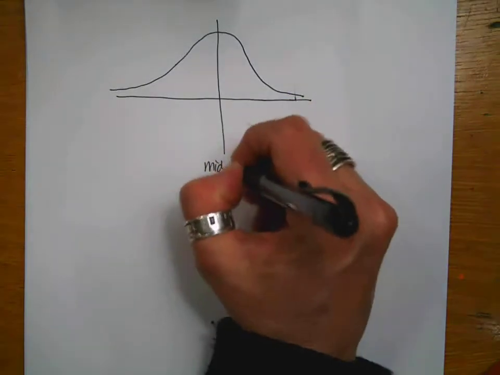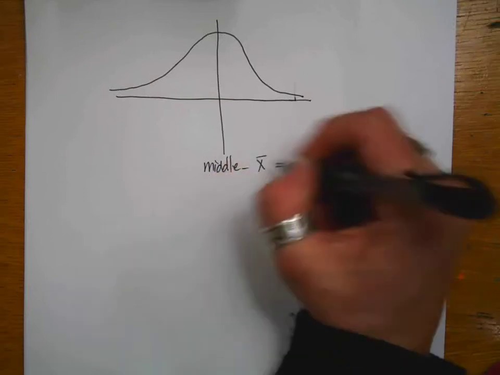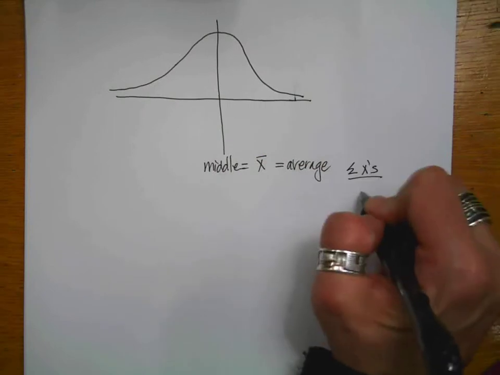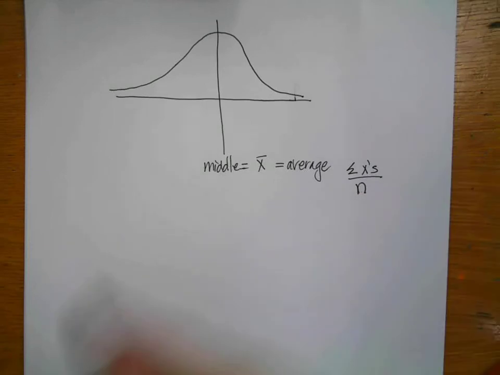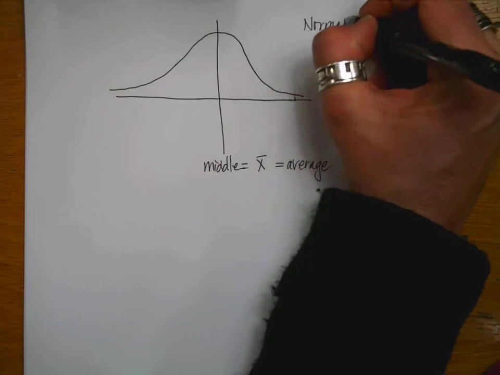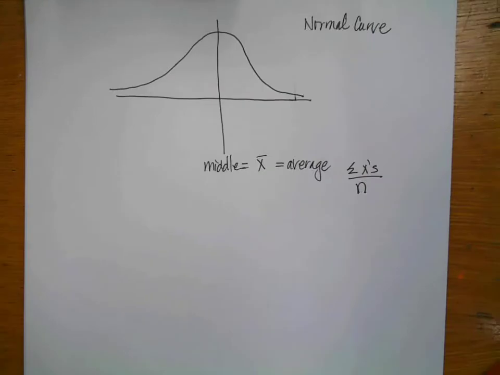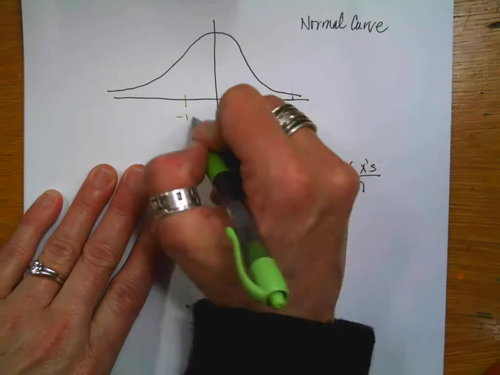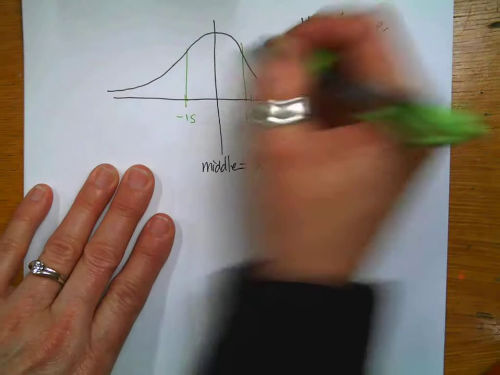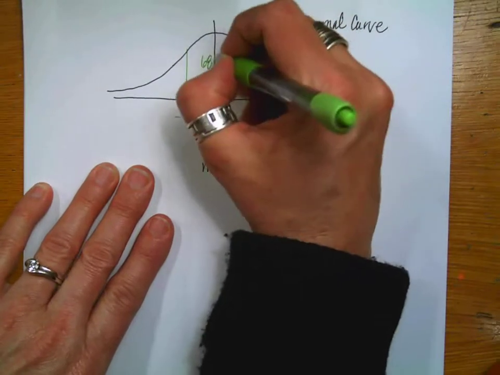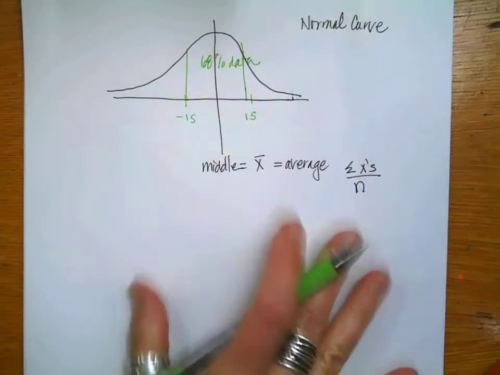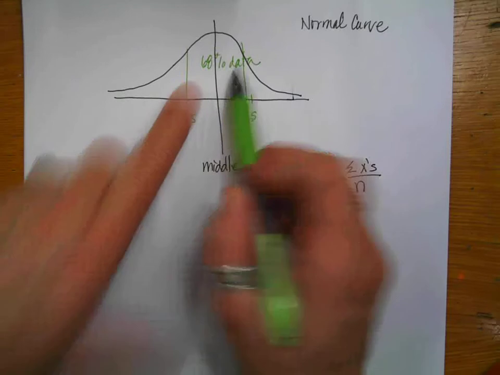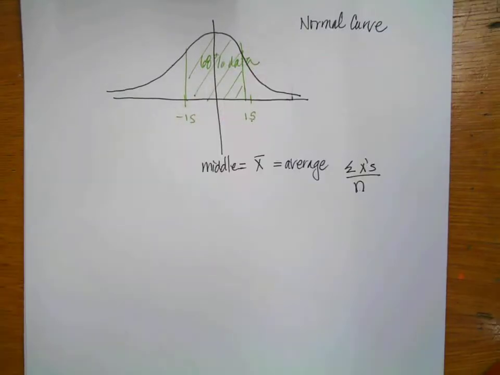Okay. Remember, this is the exact middle, and this is your x bar, which is the average. And remember, we get the average by summing all of the individual x's and then dividing by how many of them there are. So there's features about the normal curve that we want to look at. The first one, and I alluded to it a little bit yesterday, is that if I have a -1 and a +1 standard deviation, well, the thing that I want to add today is that this comprises about 68% of the data. So for most normal curves, within one standard deviation is going to be approximately 68% of the data. And that's going to be in that area right there.